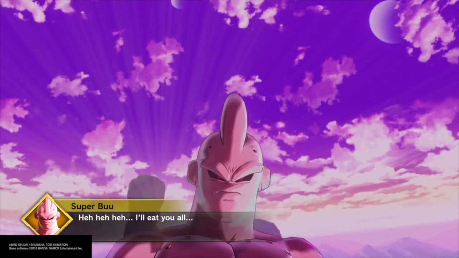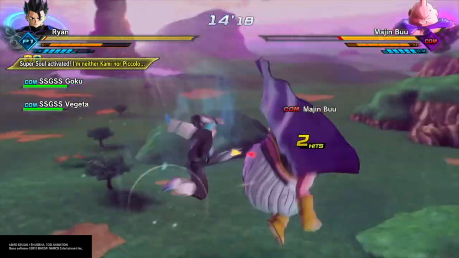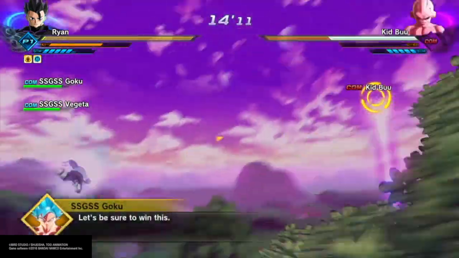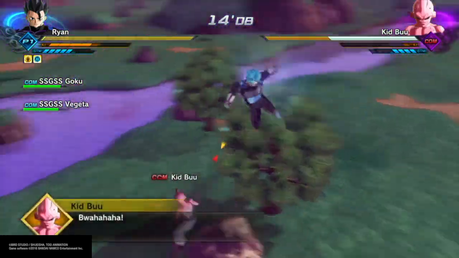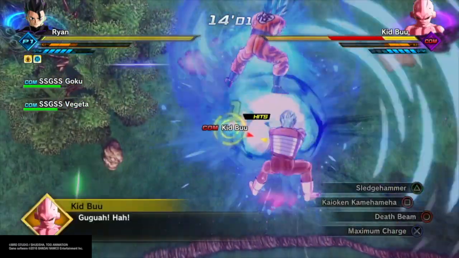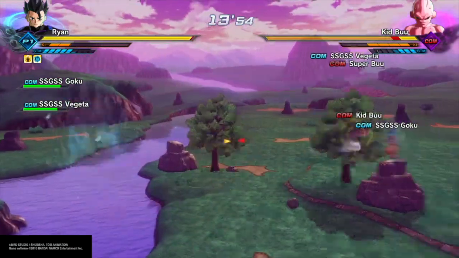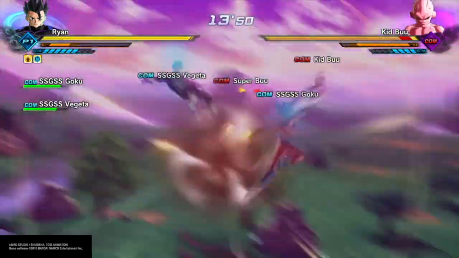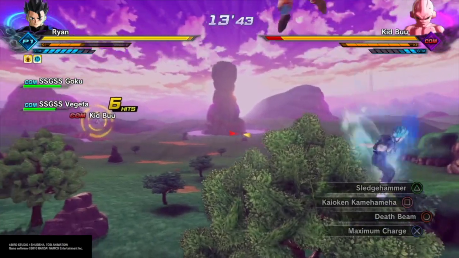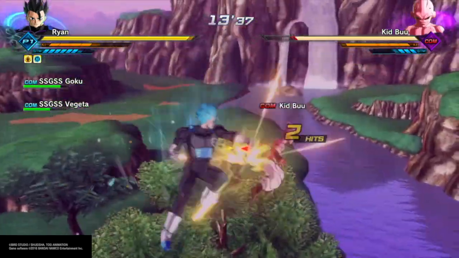Super Buu's come to ruin the fun. Now Kid Buu's gonna get on this. You ain't got nothing on me, Majin Buu. Die. Let's be sure to win this. Let's do a classic command, man. Oh my god, the damage is unreal with Super Saiyan Blue. I'll kill you! I feel like there's potential on this as an overall skill, but Super Saiyan Blue looks way cooler, man. Way cooler. I'm basically Super Saiyan Blue Gohan.